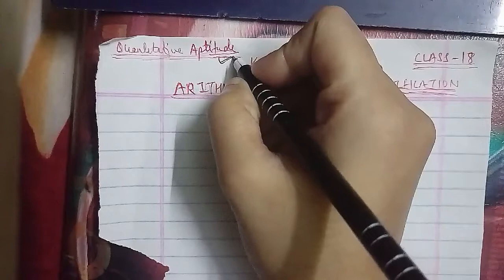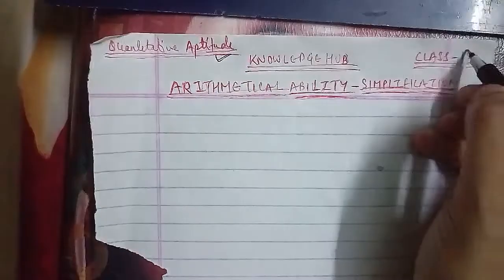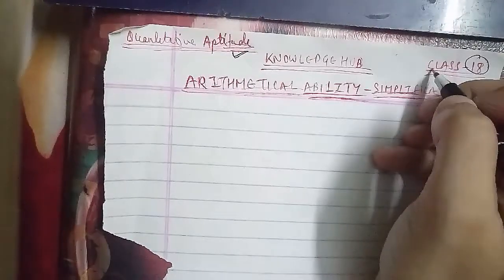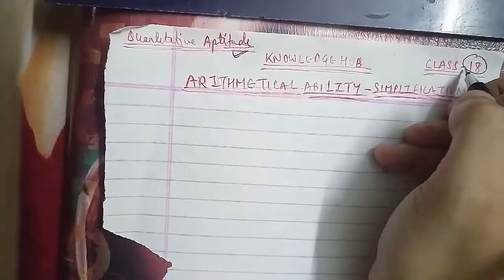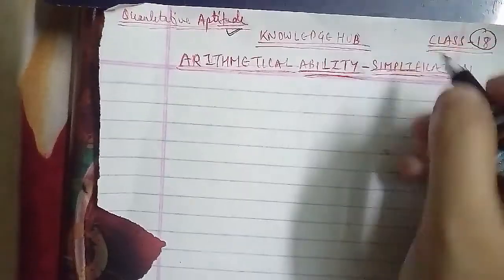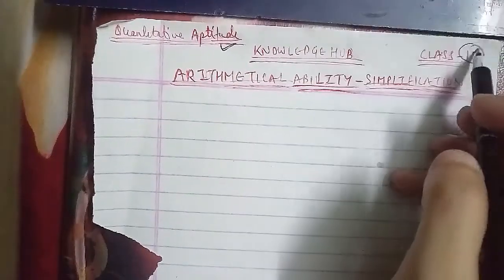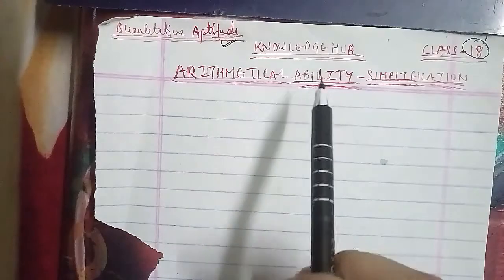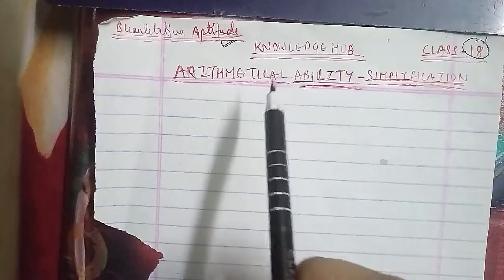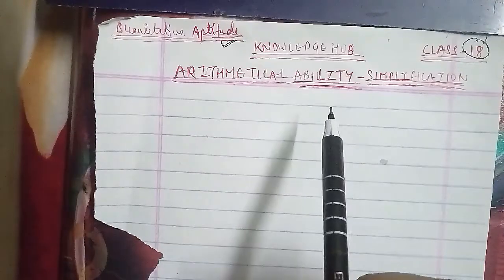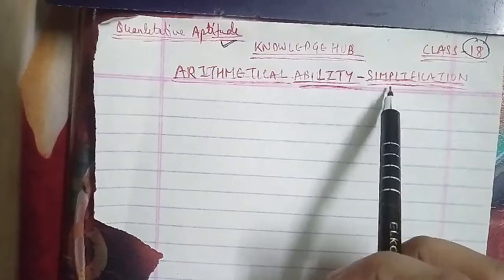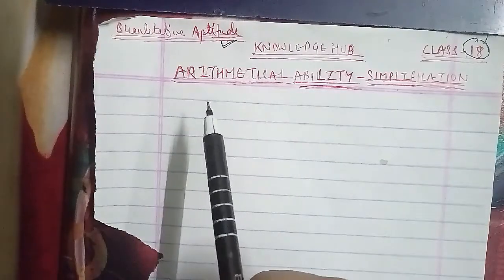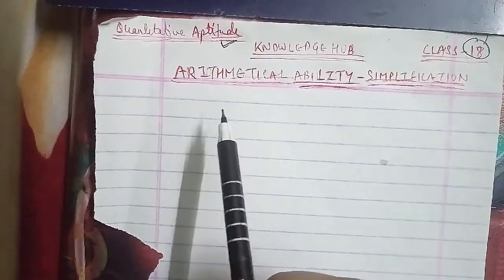Today we're going to start with your quantitative aptitude class, and this is your class 18. As you know, we have to cover the classes here, and that is your 18th class. We had covered the 17th class in arithmetical ability, where we covered operations on numbers, LCM and HCF of numbers, decimal fractions, and this is the fourth topic that we are dealing with, which is simplification. Even though we had discussed 50 questions here, now we'll discuss the 51st question of this.